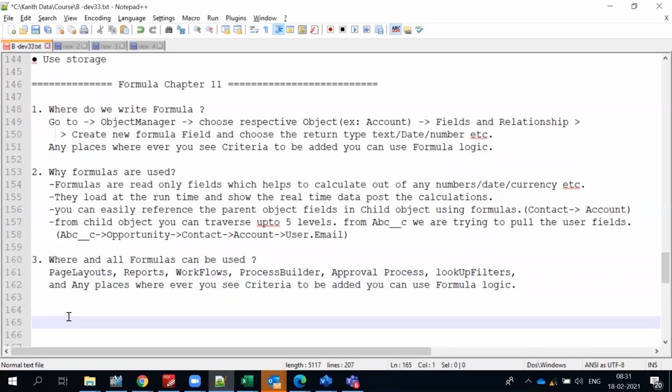Using the formula fields, you cannot reference them for an update or refer in another formula.